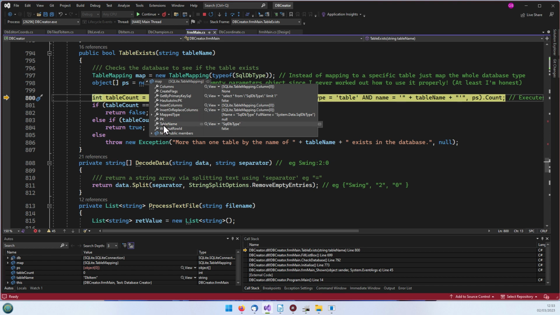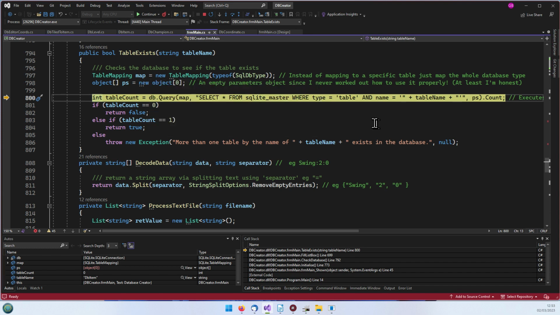So I'm getting some idea of maybe how this is working now. Yeah. Okay. So it's selecting from the SQLite master, which is the kind of master table, where the type equals table and the name is the table name, which is db item, and then it's passing this weird object here, which we don't know what it does, dot count.